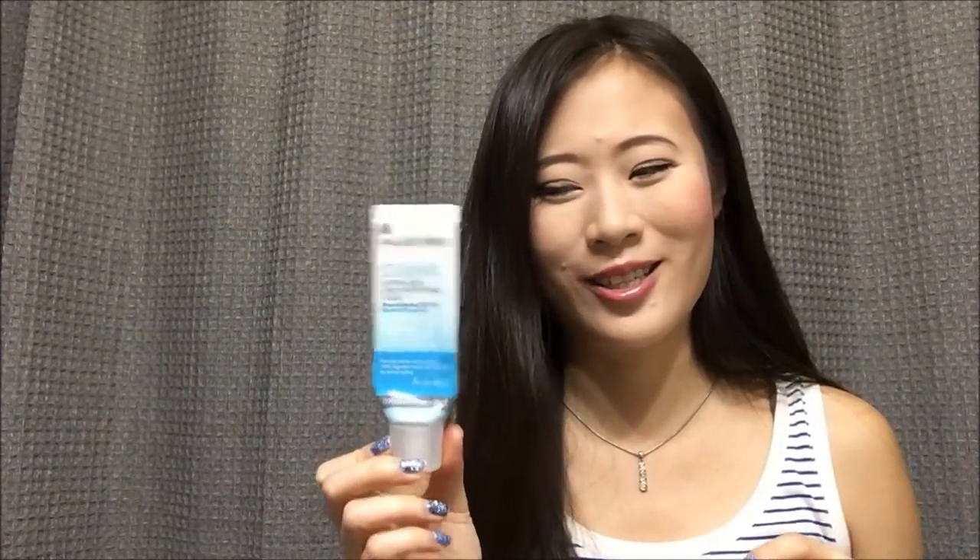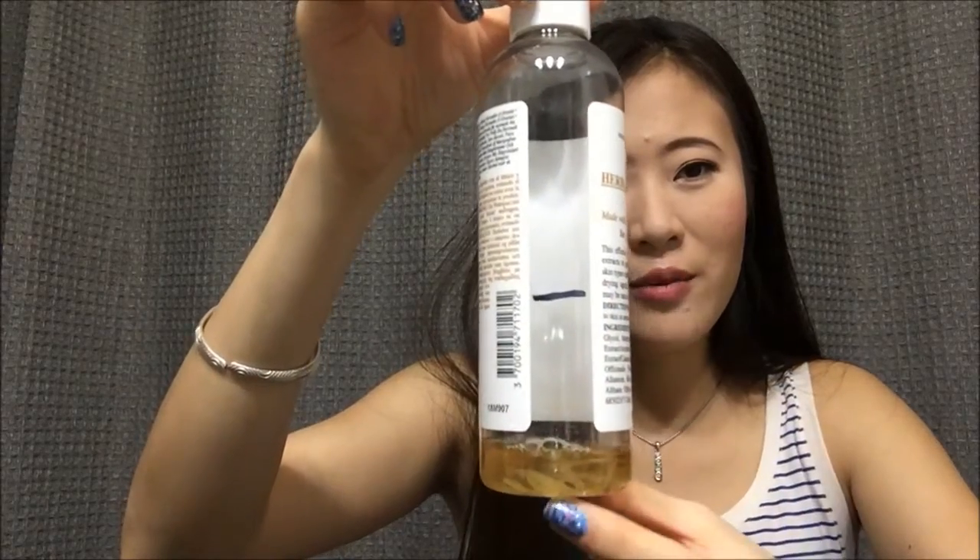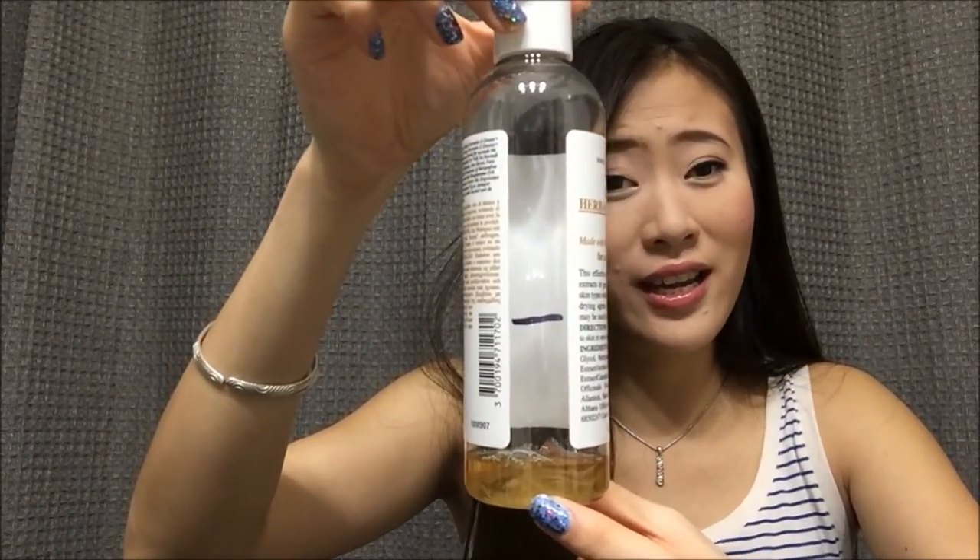That's all the products I said I wanted to finish in March and I was able to. I also have a few products that I said I wanted to finish but wasn't able to. The first is a big surprise to me — it's the Paula's Choice Clear Ultra Light Daily Mattifying Fluid. It really doesn't look like it has anything left, I've been using it every day for March, but it's been looking like this since the beginning of the month — this is the product that never ends. I definitely want to finish this in April. I also have this toner from Kiehl's with very little left — I probably just have like one more week. I want to finish that in April for sure.